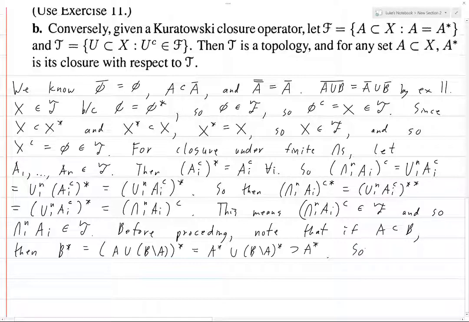Alright, so now we can move on to proving closure under arbitrary unions. So suppose we have an arbitrary collection of sets Ai in T. Then, again, Ai complement star equals Ai complement for all i in whatever set we're indexing over. It could be an arbitrary set.